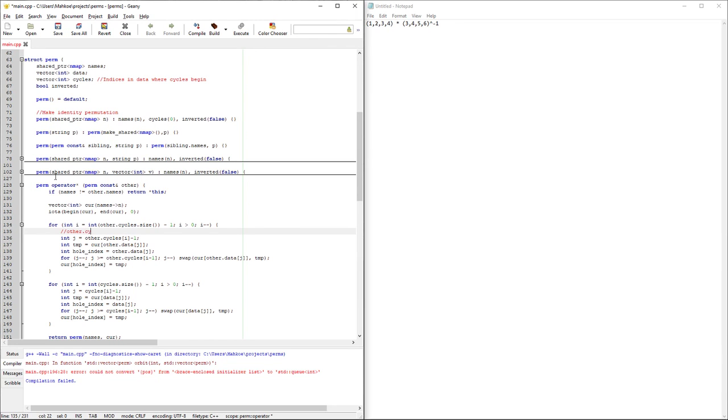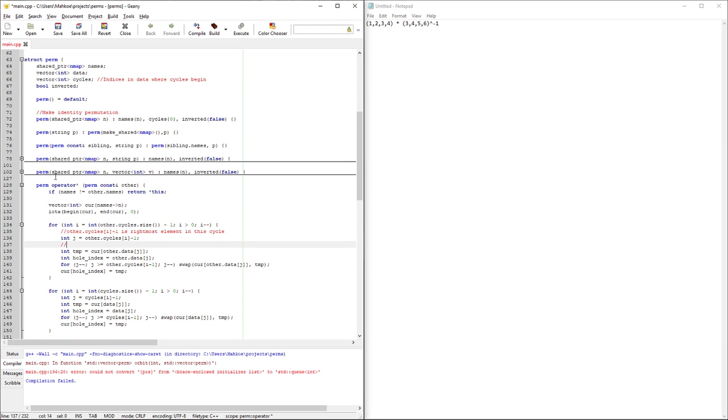Other dot cycles at i minus 1 is the rightmost element in this cycle. Temp is the value of that element.